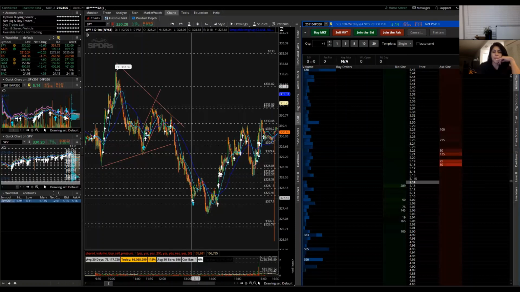Yep. So these two right here are little cheat codes. If I'm trying to scale in, I'll join the bid before the move is happening. Like Tessie does, he scales in. And the bid is similar to a trail buy, where you are trying to buy the contract while it's still at its low before the move happens. Join the ask is going to let you sell the contract for the highest price that you can while the move is happening. Deal? Yep. Okay. Awesome.